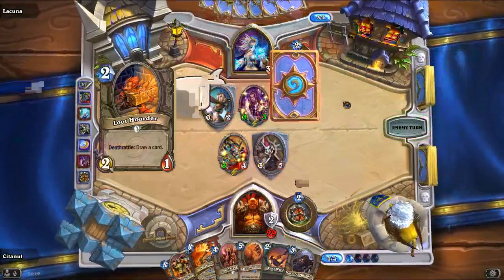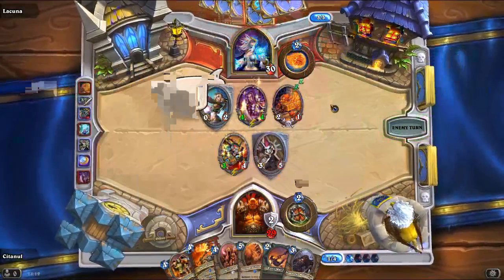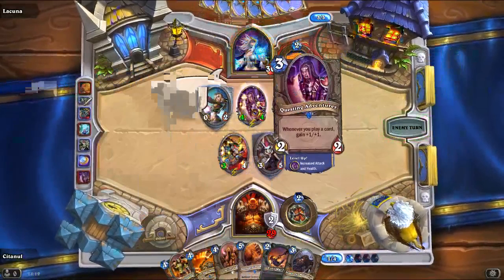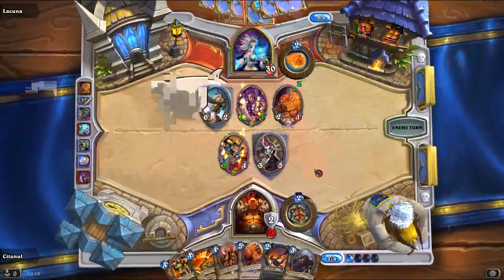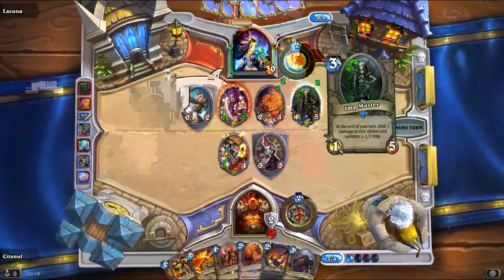Depends on what he plays, of course. Mind if I roll knee? That seems fine. This becomes a 4-4. You can silence it back to 2-2. I am not mourning. That's a really good card.